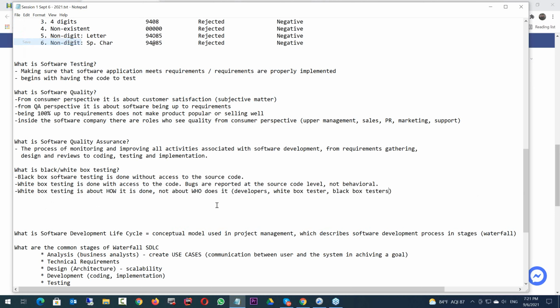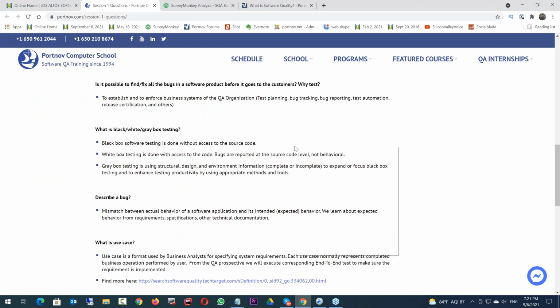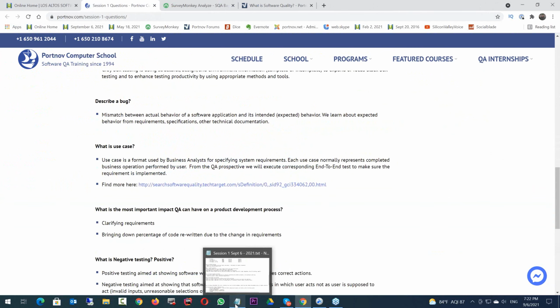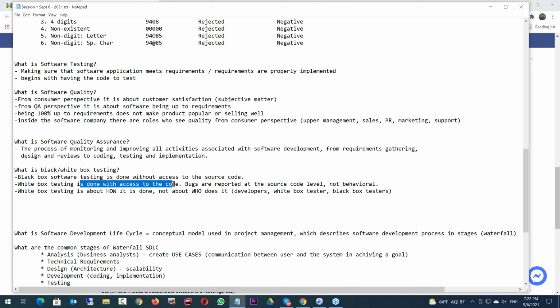For example, let me show you. Let me go to the web page. So here is the web page. Can you see the web page? I can go and say view page source, and it gives me the HTML and JavaScript of the page. As a black box tester, if I see some issue here, I ask myself, what's wrong? Then I go to the page source, and I find the problem. I have to understand a little bit of HTML and JavaScript, but I'm not a developer. I do not create that application, but I can see the problem at the source code level. See what I mean? So white box testing is finding problems at the source code level. Is that part clear?